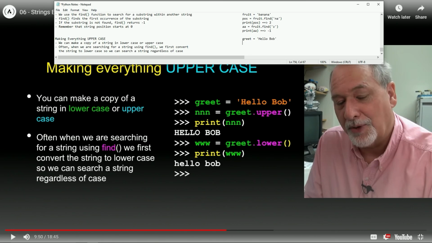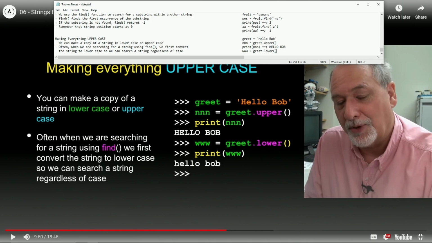And then we're going to say in equals greet.upper. So when we print in, we will get hello Bob, like that. If we say www equals greet.lower, that's not how we do it.